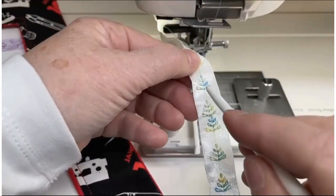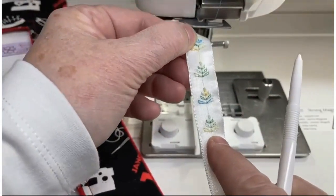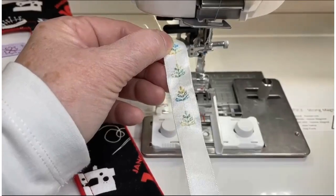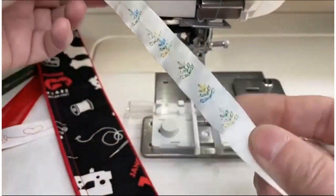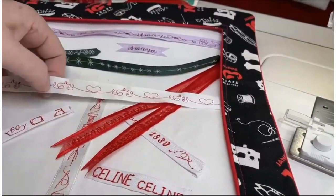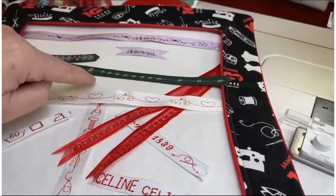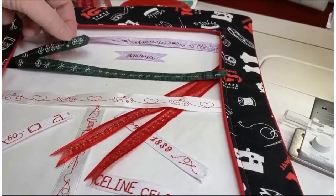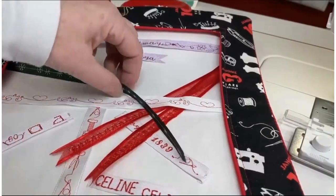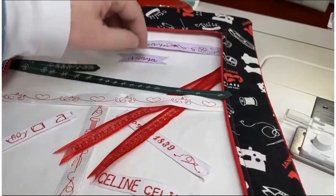So you see, I was too much to the left, okay? Oh, look at this, it's perfect here, just by moving a little bit. So, you know, there's no secret, test, it's the only word, okay? So this is done. Now, it's decoration, like this is decoration, this is decoration, this is decoration with a space in between. So I did a few. They're loose. I just tacked them once because they're loose. It's a ribbon. This attachment is not to attach ribbon to something else.